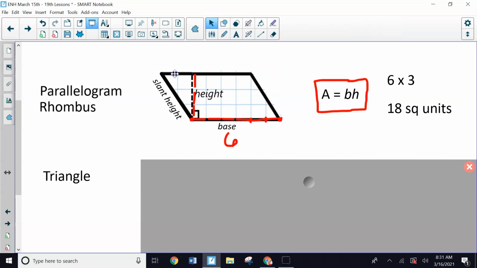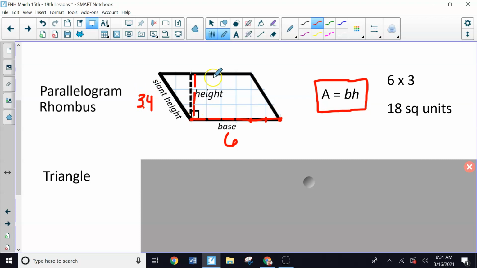All right, now did we use the slant height? Because I will give you a number here. I'll put something in. I'll say, oh, it's 3.4. You'll see numbers in place, but do you have to use every single number you see in here? No, you don't. And so the slant height, we do not use that for area. You would use it for perimeter because you have to count all the edges for perimeter, but not for area. So we ignore this. Don't do anything with it.